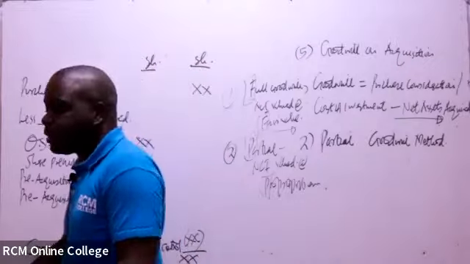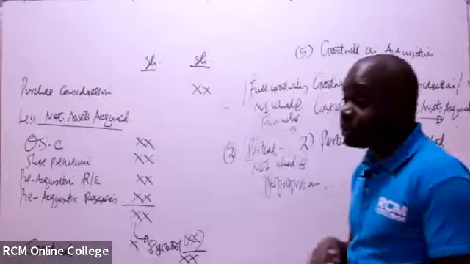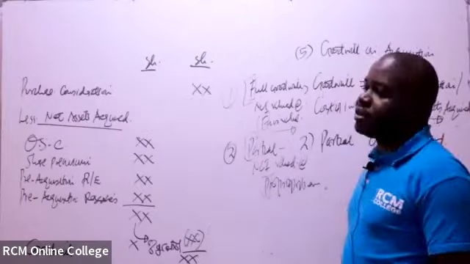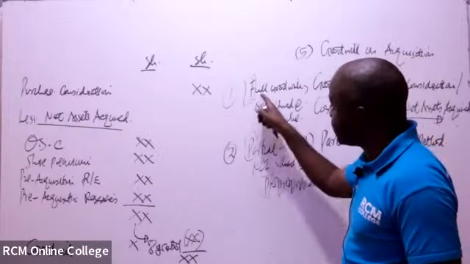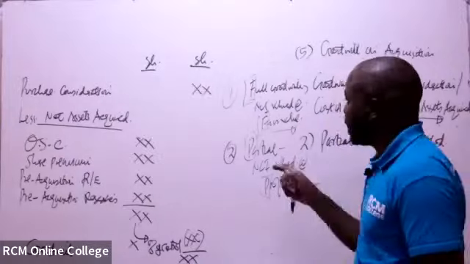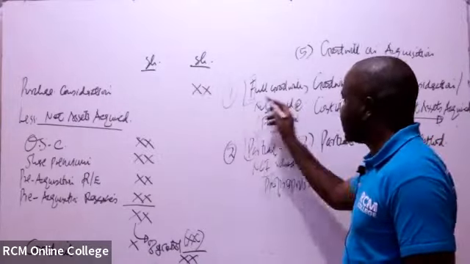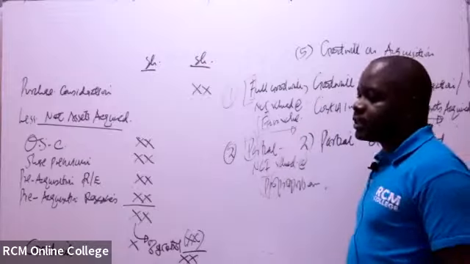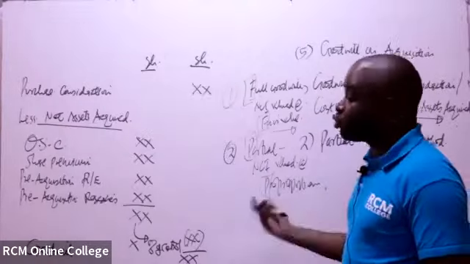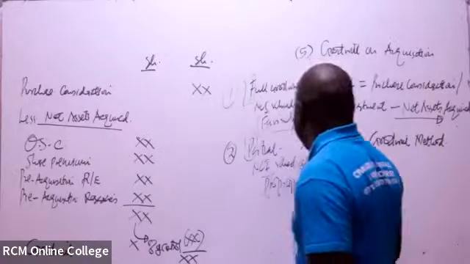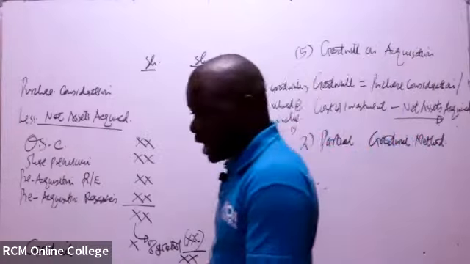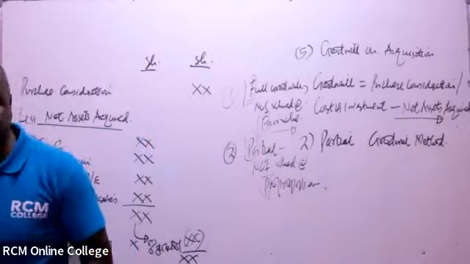That's how you can know which method you are going to use, because he won't tell you. The examiner will just tell you these stories. He won't say, I want you to use proportionate, but now I've given you the secret. If you see in the additional information the fair value of NCI, don't think twice, they want you to use the full goodwill, F and F. If he talks about the NCI being valued at their proportionate, don't think twice, he wants you to use the partial method, P and P. F and F, P and P. That's how you'll know which method the examiner wants.